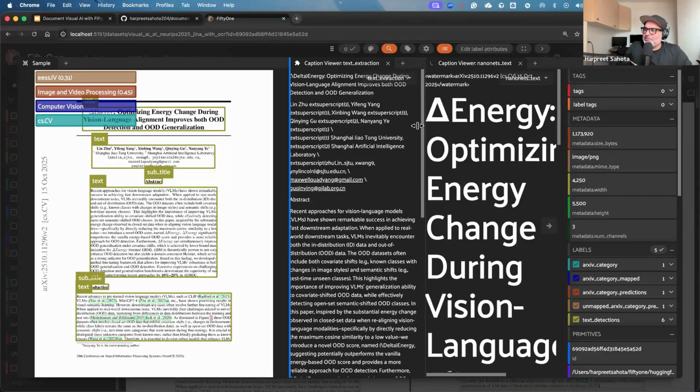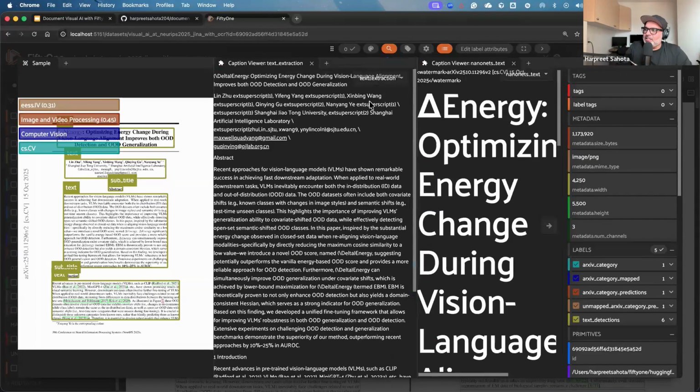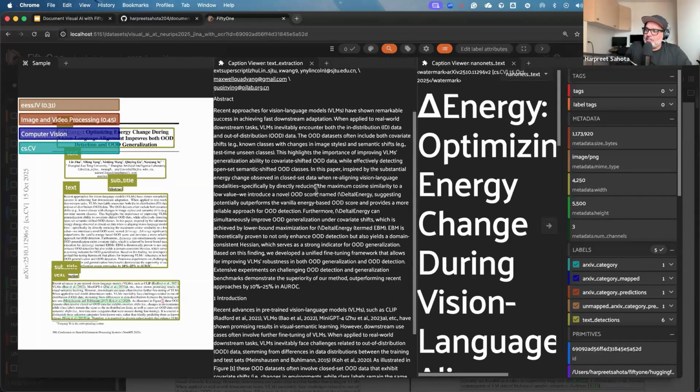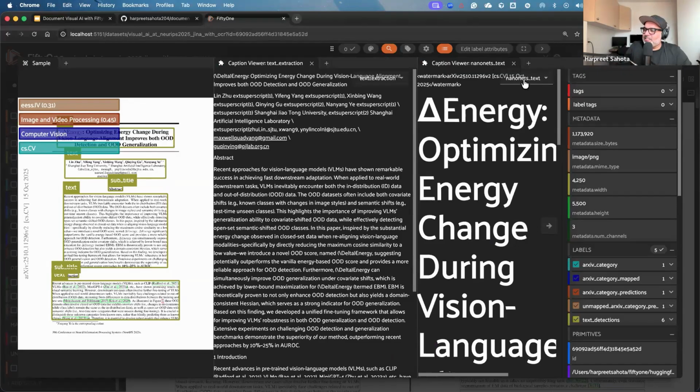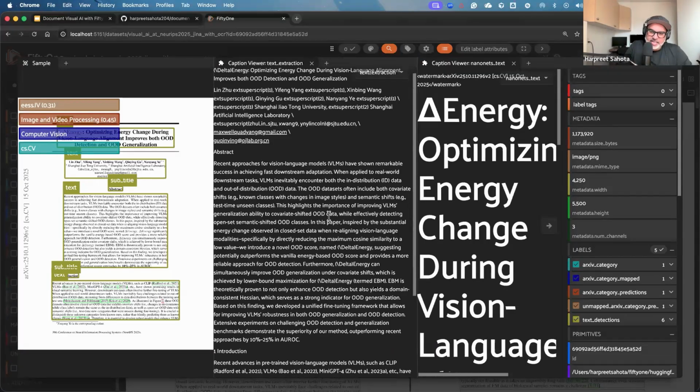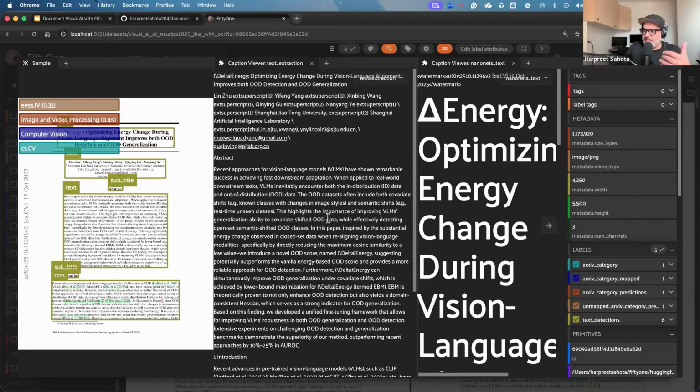So we're using the caption viewer plugin here. The text extraction I'm looking at on this pane here is the text extraction from the DeepSeek OCR model. This is another text extraction from the NanoNets model, right? And the caption viewer will parse the output as the model gives it to us, right?